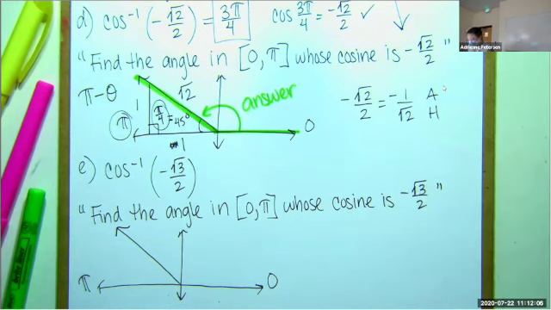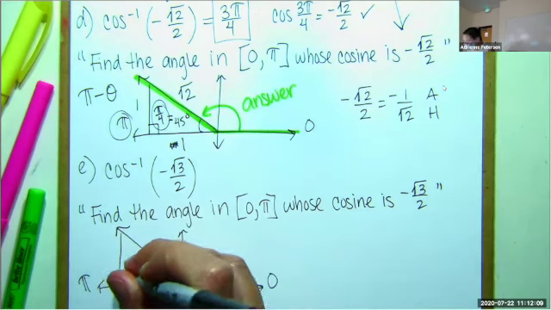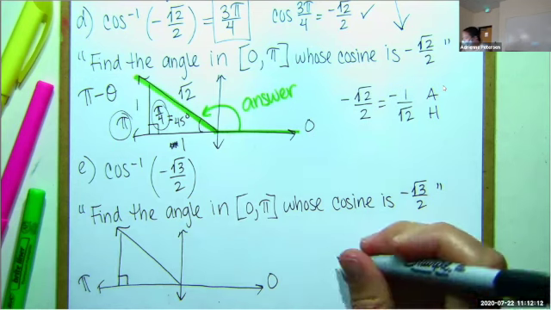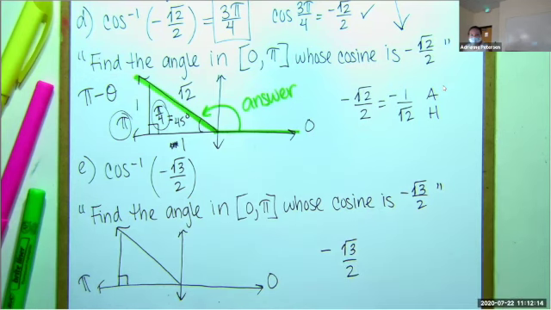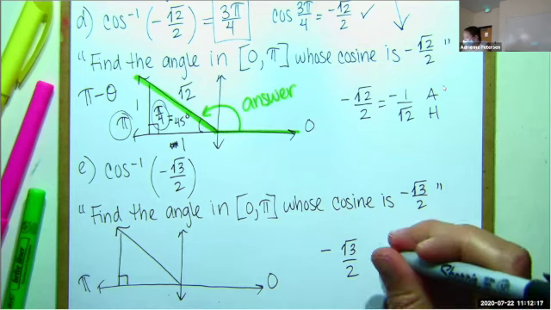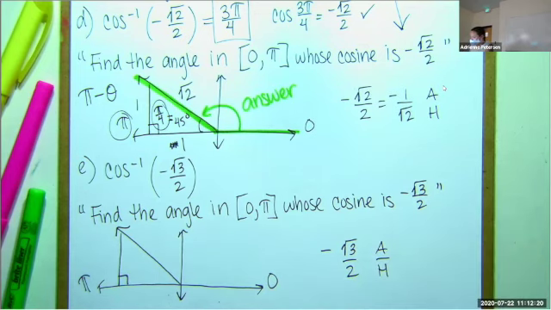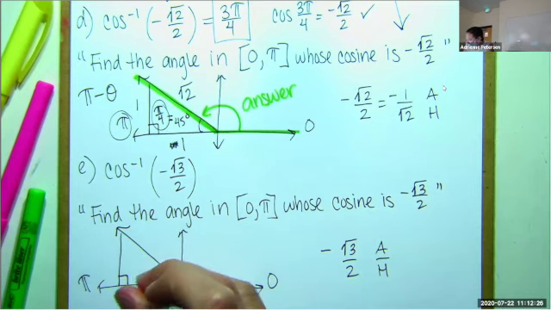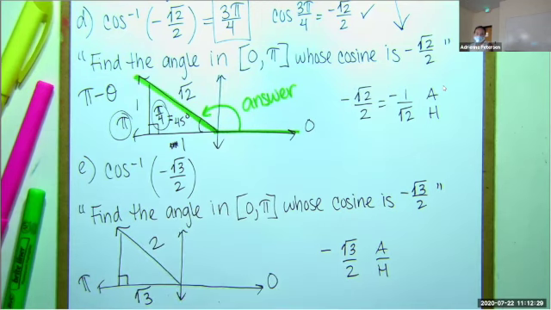Okay, so we're doing these problems in reverse from the last chapter. So we drop our perpendicular, forming a triangle. We know that cosine is negative root 3 over 2. We think SOH-CAH-TOA. So that's adjacent over hypotenuse. So adjacent here is root 3 and hypotenuse is 2. Okay, we should recognize this as a 30, 60, 90 triangle, or using Pythagorean theorem, you can get that third side there. Again, we only know 2 triangles, so you should always end up with a 30, 60, 90 or 45, 45, 90.